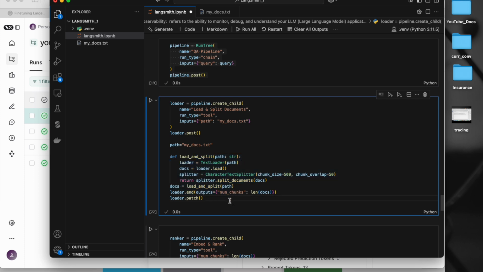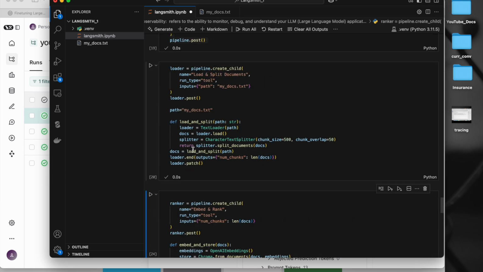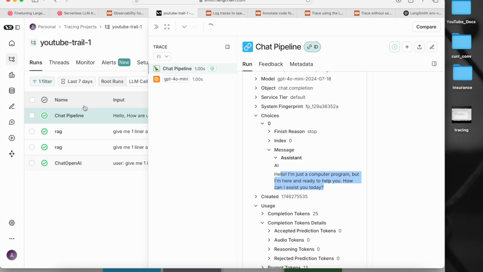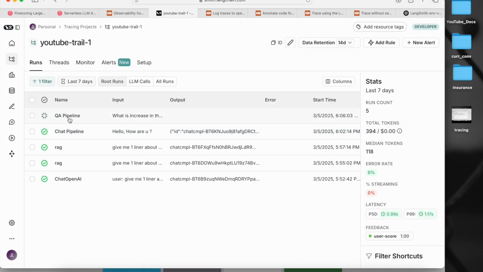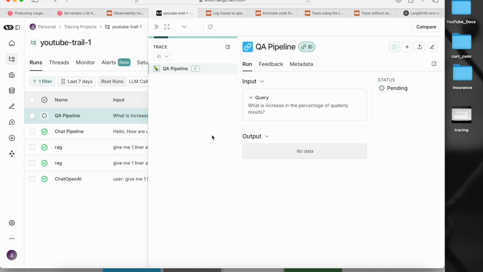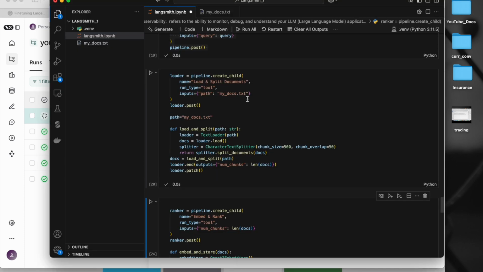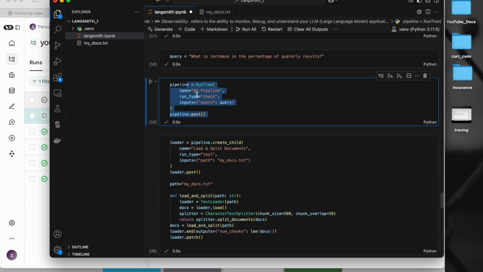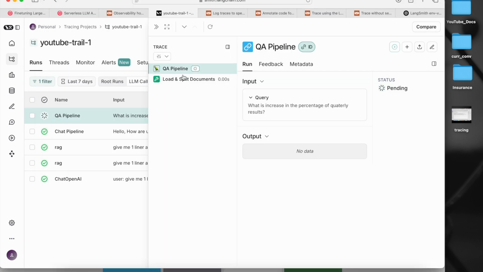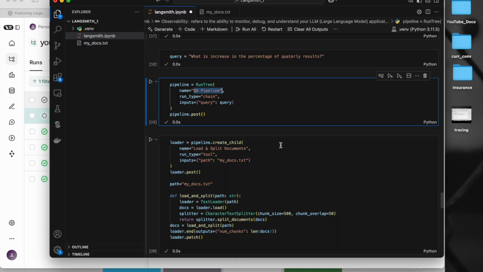So when I execute this, now if I come here and see, my QA pipeline has come. Okay, this is the pipeline. Why has it got the QA pipeline? Because the name here is QA pipeline. See, the run tree has created the QA pipeline, inside which all the steps will come. So this is my master and this is my input, and the output, did I give? No, I haven't called the output yet, because I just created this pipeline.